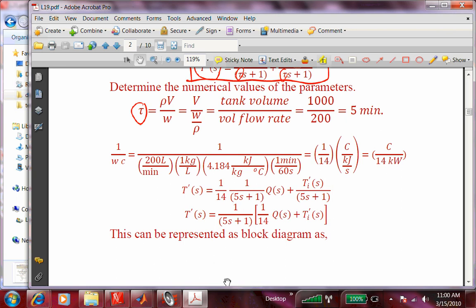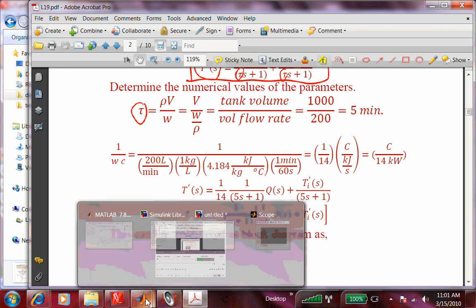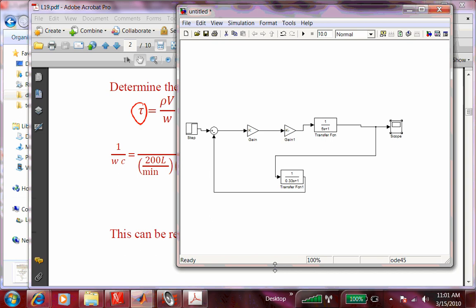But let me ask you a question. In the block that I have written, do I have the ability to change Ti prime? Ti prime is the inlet temperature. That could be a disturbance, right? And if I want to do that, where would I put it? Obviously, you don't see it there, right? So how would I put it? These are the variations that could be there in an exam. So, you have seen a problem and you say, I now consider the combined effect of a natural disturbance from the inlet stream and the set point change. How would you change this diagram?